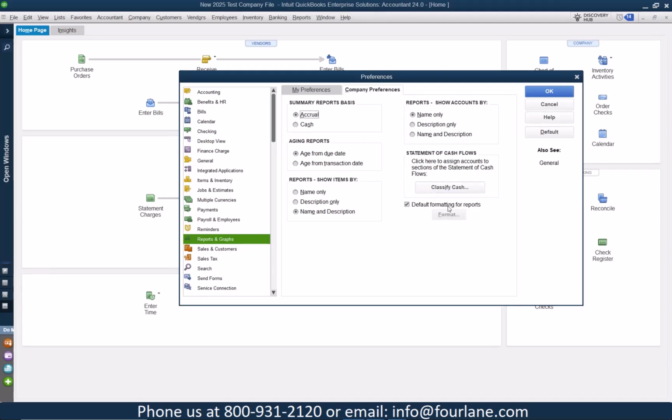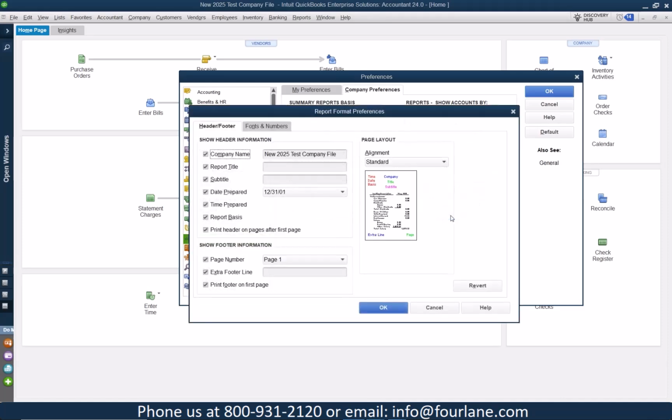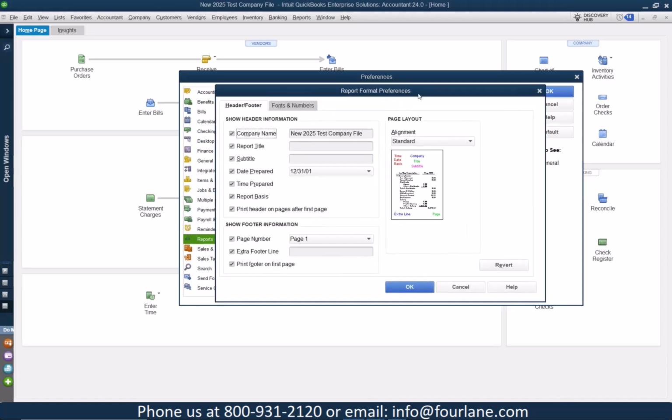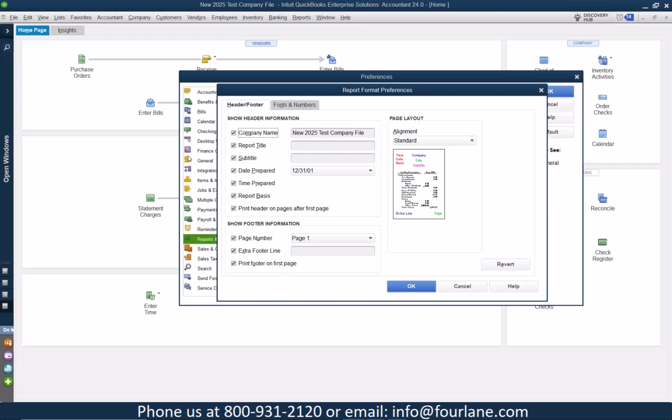And then this one here, default formatting for reports. So this is where, click on this. We have to uncheck the box first, or it's going to apply the default that's set up inside of QuickBooks. So we have all of these different areas of the report. So company name, if we want that to be displayed differently than I have it set up in my company file for some reason, I can change this and it will apply across all of the reports that I'm going to run. The report title is something that will pull from that report specifically, but if you have another title you want to show all the time, you can change it there.